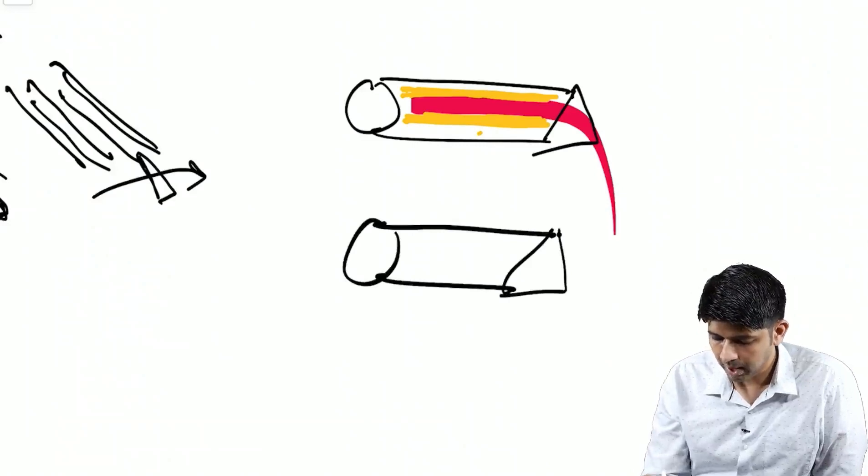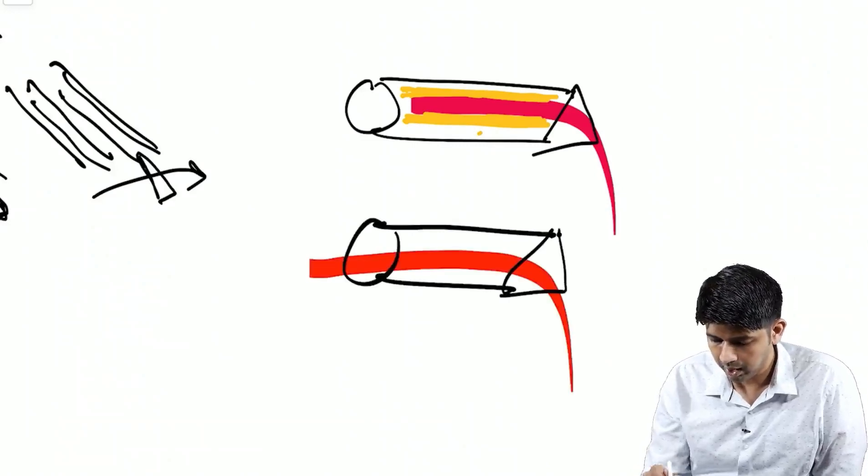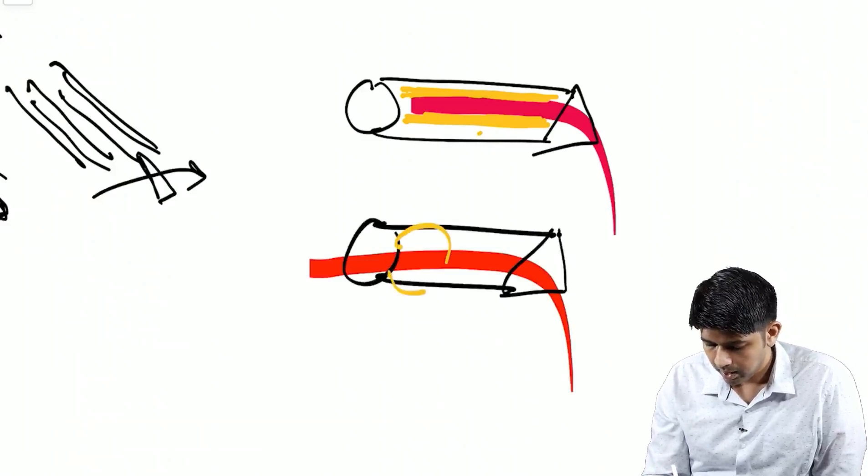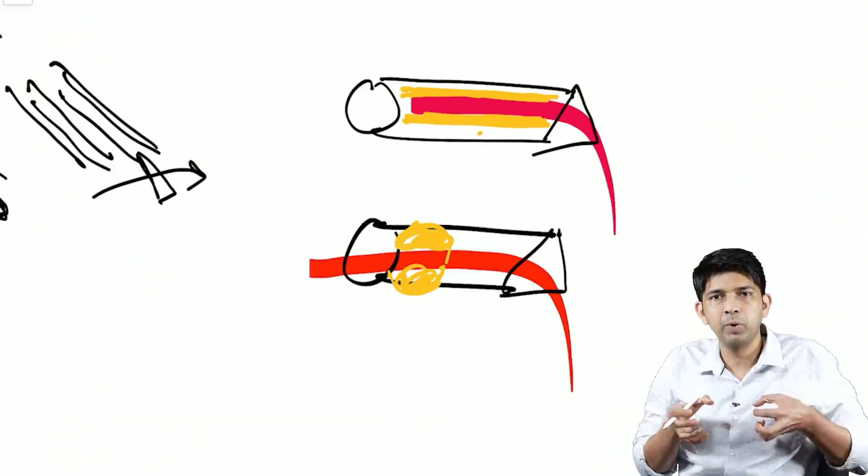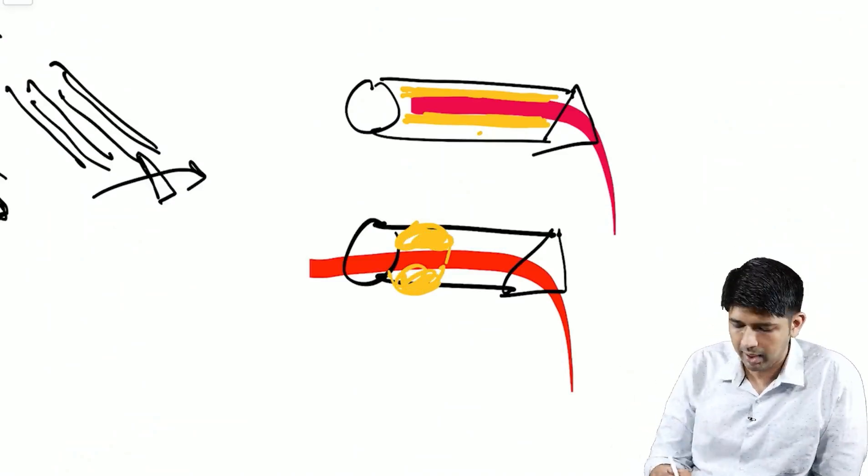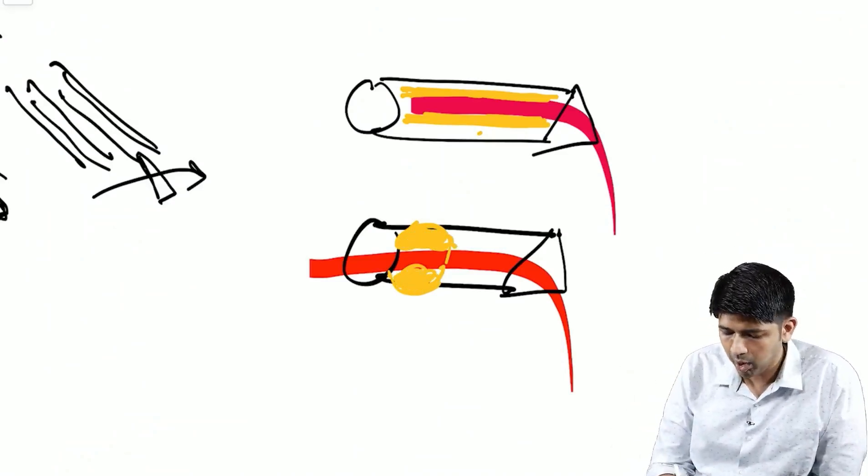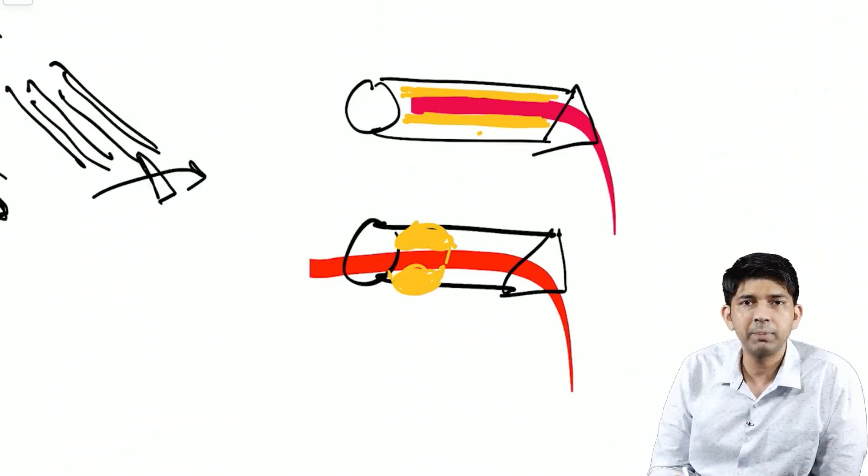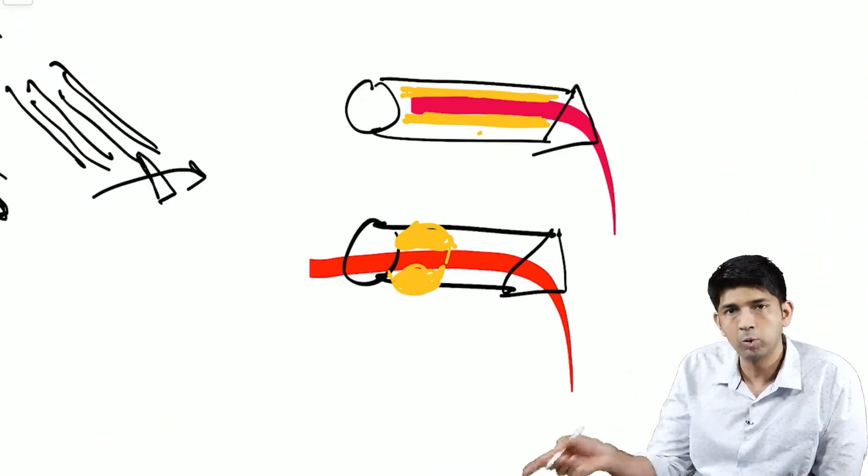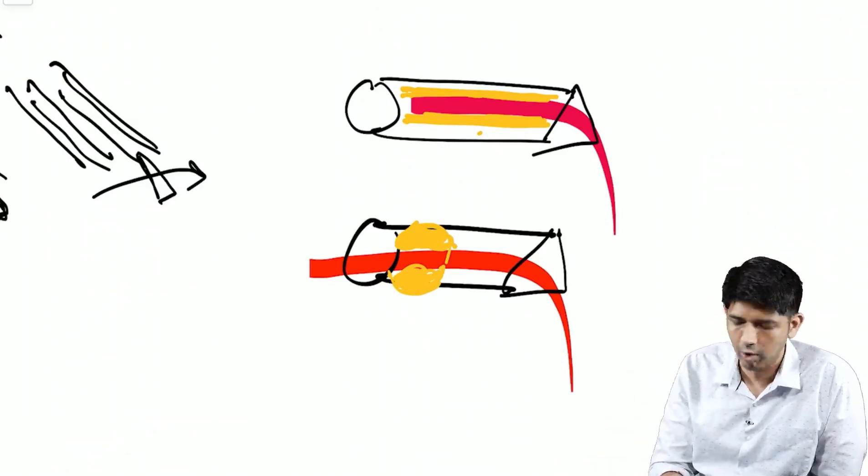So, what happens at that point of time? This is your content of the inguinal canal. When this contracts, this entire thing will pull back itself towards the deep inguinal ring and act like a big ball which is blocking the deep inguinal ring and doesn't allow anything to go out. So, this is what we call a ball valve mechanism.